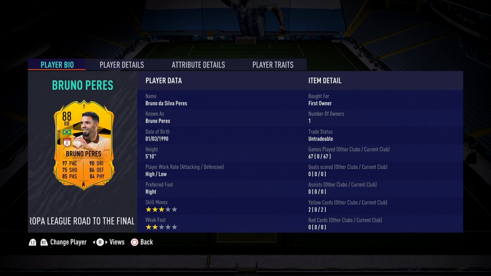Roma beat Ajax. Well, they didn't really beat him. They lost the second half, but in the first game, it was just enough to put him through, and now they're going to be facing Manchester United, and hopefully they can beat him, and this Bruno Perez can become an 89 rated card. What a journey it has been for Bruno Perez. I believe his regular base card was 81, so GG to the people that packed him.